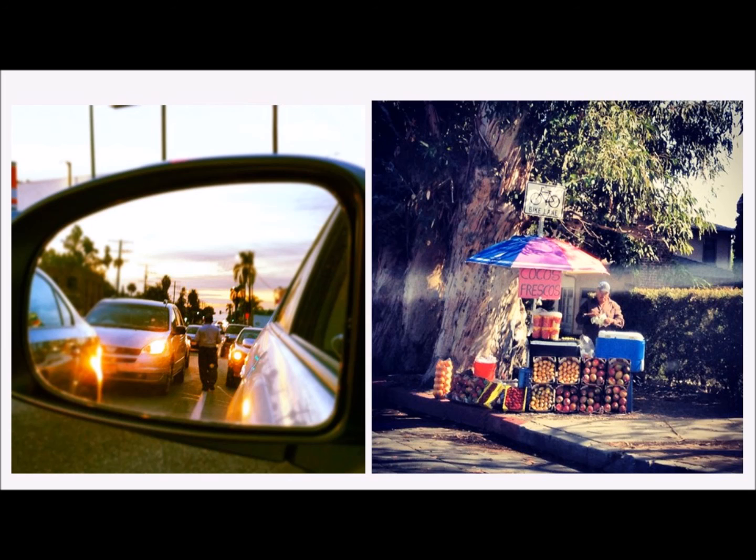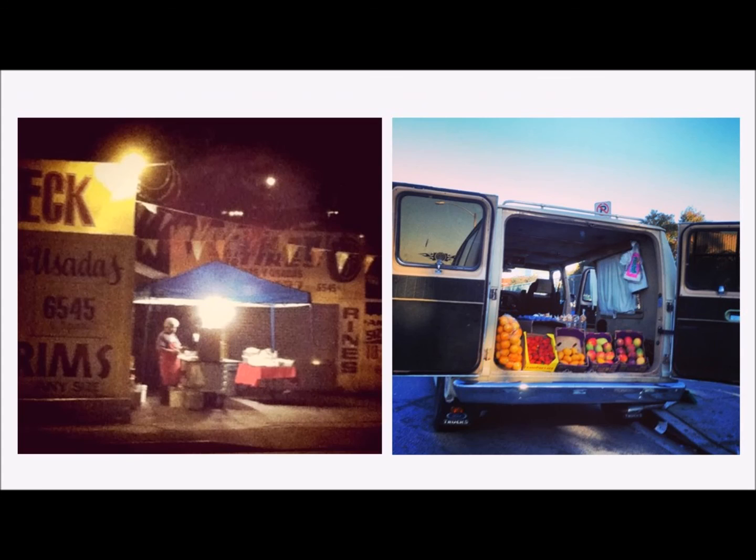On the right is a guy in Silver Lake, I believe, near a bike lane. On the left, this is something super fascinating. My organization does a lot of work around economic development, and it's really interesting to see. The left is a picture in Highland Park, which is the northeast part of Los Angeles, and this is a vendor. Actually, he hasn't been there in a little while, so maybe he got in trouble. But sometimes folks have partnerships with the local businesses.